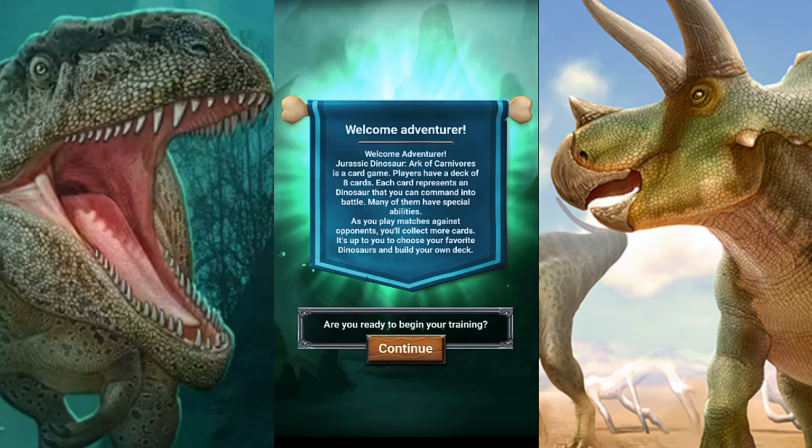Welcome, Adventurer. Jurassic Dinosaur: Ark of Carnivores is a card game. Players have a deck of 8 cards. Each card represents a dinosaur that you can command into battle. Many of them have special abilities. As you play matches against opponents, you'll collect more cards. It's up to you to choose your favorite dinosaurs and build your own deck. Are you ready to begin your training?